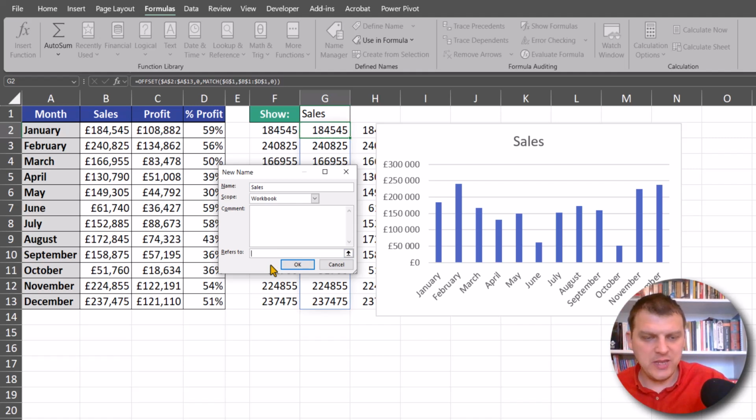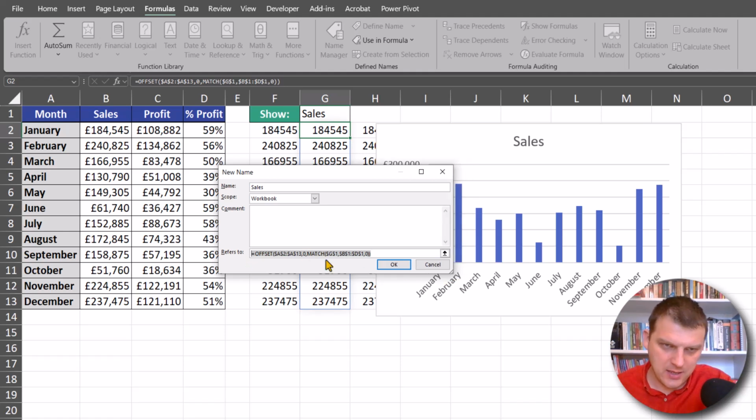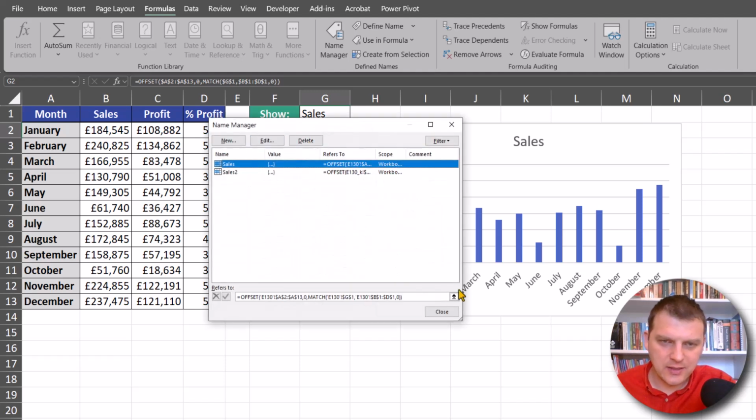We have to delete the values here, and Ctrl V pastes our formula, and we can double-check if the ranges are correct. Okay, nothing moved with the ranges, so we can press OK, and close our named ranges.